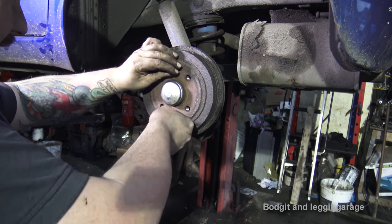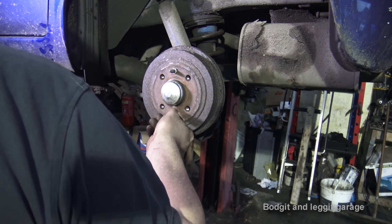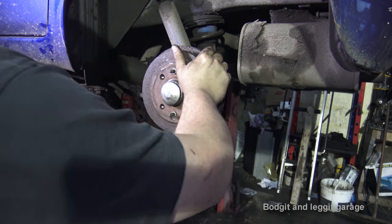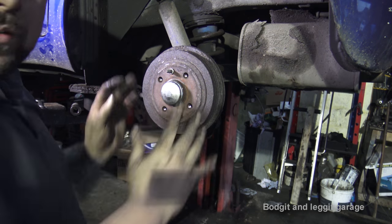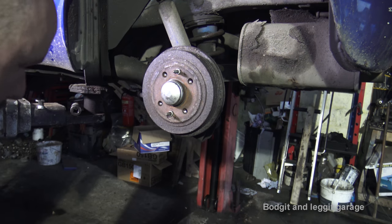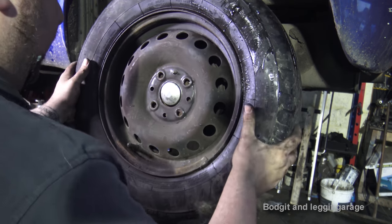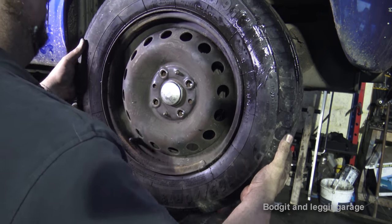put these back. These just help locate the wheel. And yeah, I can move it, but it's hard. It's not that hard. You want that bit of tension there, because as soon as you go down the road, that will wear off quite quickly on the car. And as soon as you put the wheel on, it'll be so much easier to turn, as you can see. But there's still that little bit of tension there, which is what you want.